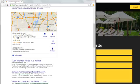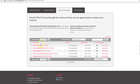Well, they are things like Yelp, Bing, Manta, Yahoo used to, they don't do much anymore, and a lot of different other ones. So how many online directories are we talking about? There's a tool we use to see how many directories these have been submitted to. It's called Whitespark. All Tex Pools had 66 citations, which are the name, address, and phone number, and Handcrafted Pool Care had 36. These guys are a little bit further out from Mansfield, and I was just trying to get an idea of how many in general people are getting.